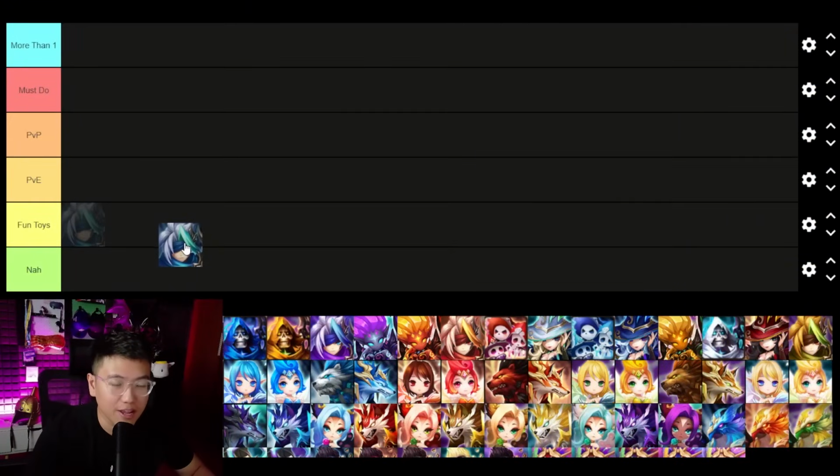Starting off, we have the Water Vagabond. Over the many years he has been in the game, nobody has made this guy and he has no real use in any part of the game besides showing up in TOA.